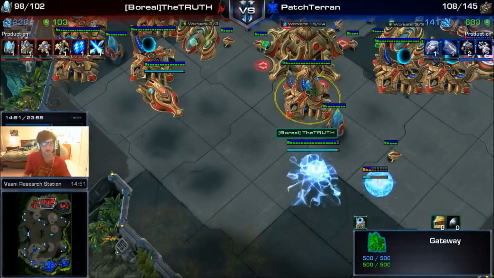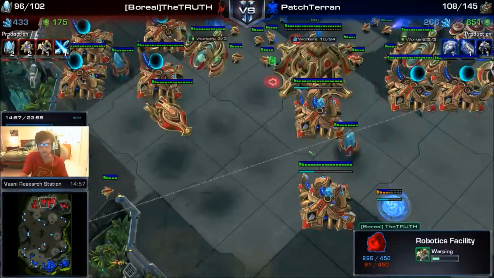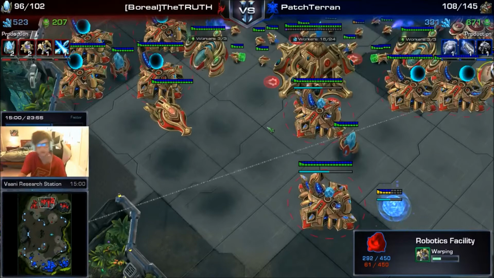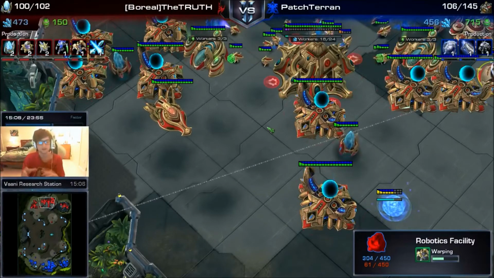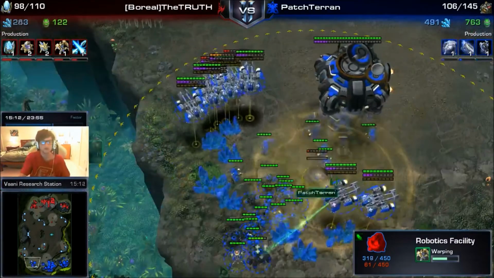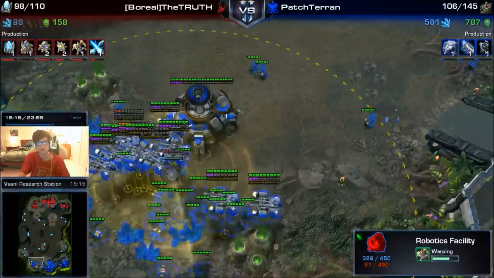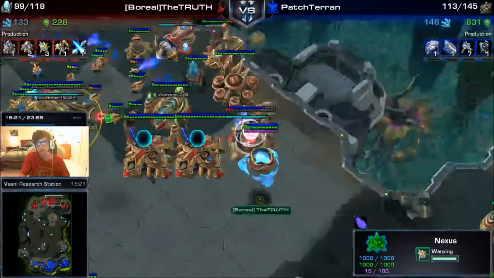If you think about it, it's 300 minerals, 200 gas for a Colossus, 200 minerals, 200 gas for the Robo Bay, 200 minerals, 200 gas for Thermal Lance, and all that money gets compounded into the price of one Colossus. And then when you make two, obviously you're spending less on two as a whole. That's just sort of basic economics.